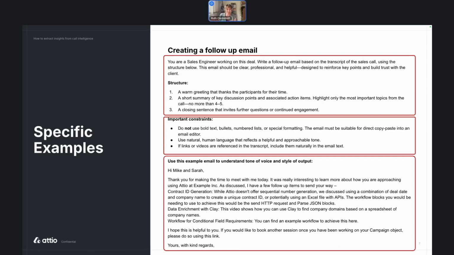And finally, I've given it an example to help it understand the tone of voice and the style of the output. Now, this is the kind of email that I might send an Attio customer after a call that I've had. Depending on what kind of business you are, your style and your tone of voice may be very different. And you may have different styles and tones of voice that different people within your organization like to adopt. Because everyone can create their own insight templates in Attio, users can input their own emails for the call intelligence to use to draft the response, creating a very personal and very realistic feeling communication.